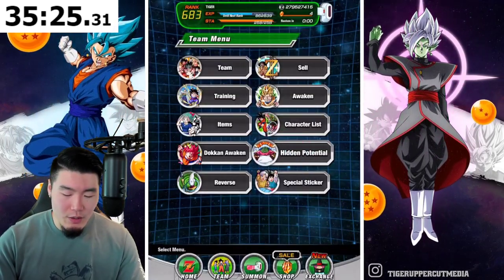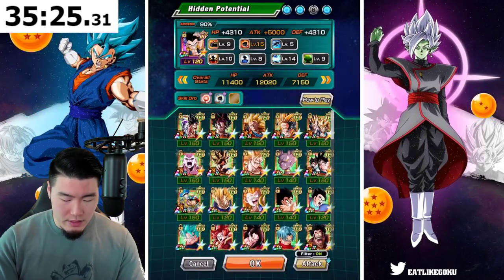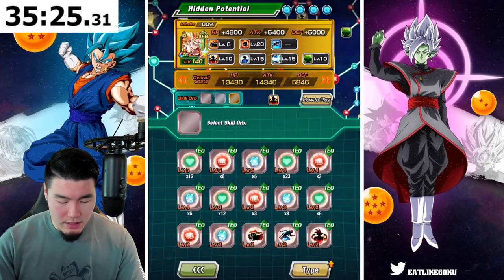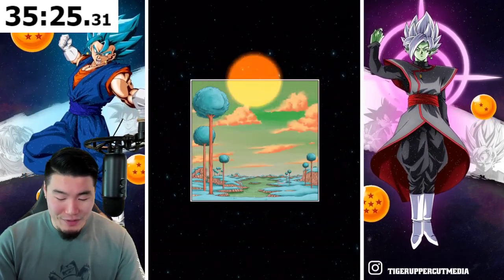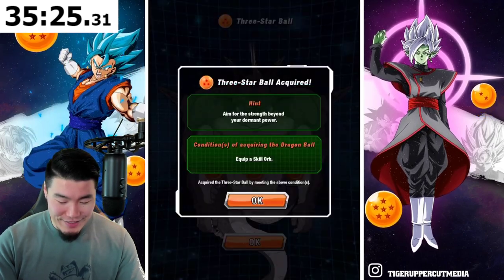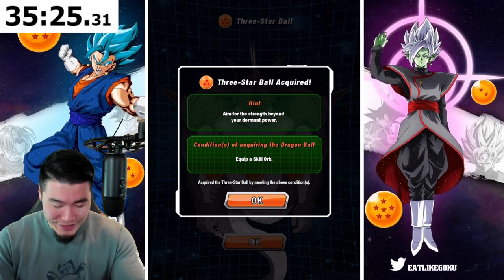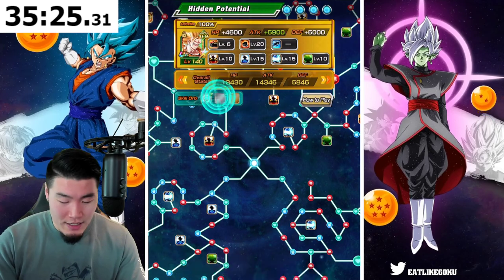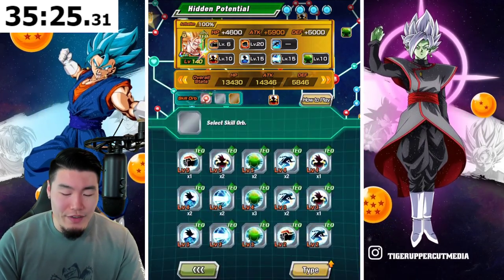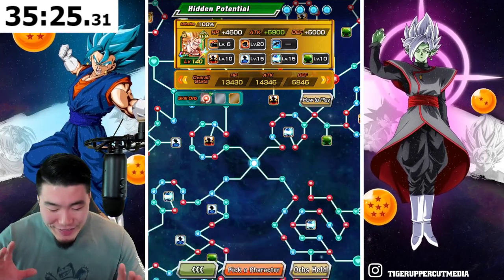Wait, do I have skill orbs? Can I give him a nice skill orb? Yes, level 5 attack. There you go. I don't know why I have so many level 5 attacks. I didn't get that Dragon Ball, I guess not. I've been slacking. Well, level 5 addition. Not giving him that. Okay, we'll leave it at this.